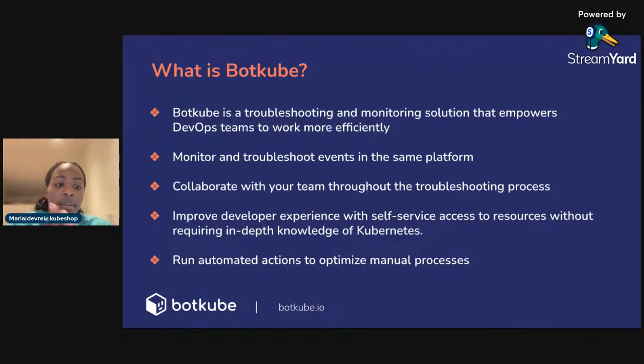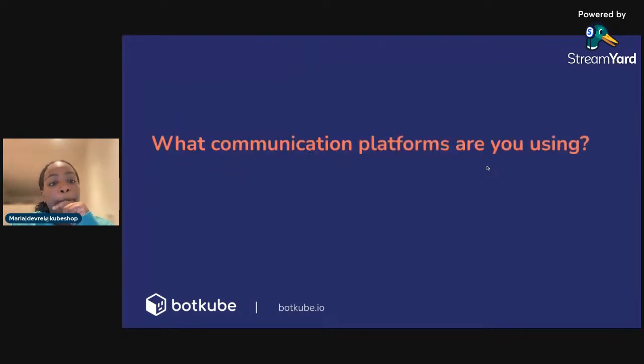Additionally, you're able to improve your developer experience by giving them self-service access. Not everybody is going to be a Kubernetes expert, but more and more developers need to have access to their Kubernetes information. So it allows developers to have access to their Kubernetes resources without having to be a Kubernetes expert. And then finally, you're able to run automated actions to optimize your manual processes, like I mentioned before.